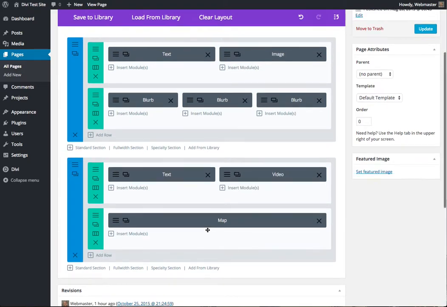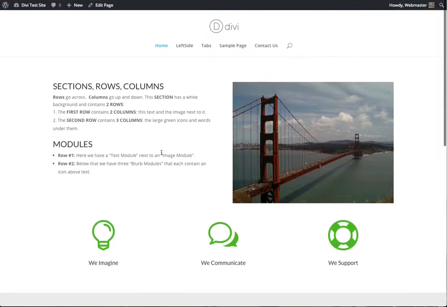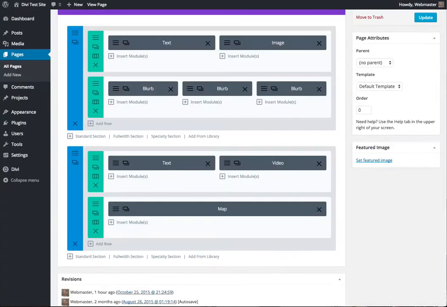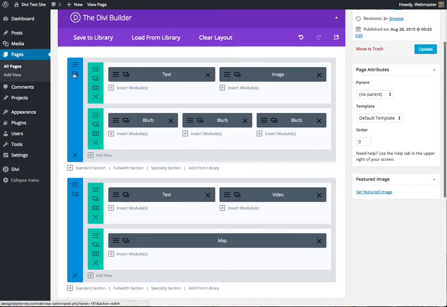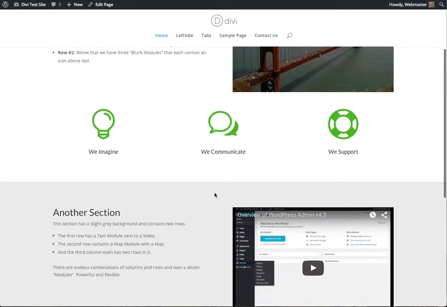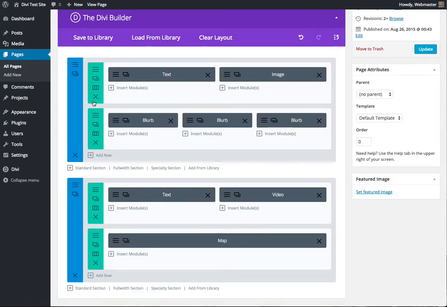So now you've seen how this background, all this here, is related to this here. And so what are some of these other things here? We've got green and blue and purple. So what we have here is the blue is a section, and so we've got two sections, and remember on our homepage we had one with a white background and one with this off-white background, and then within this first section we had a row which was two columns, and we had a row which was three columns, and so the green is a row and the blue is a section.